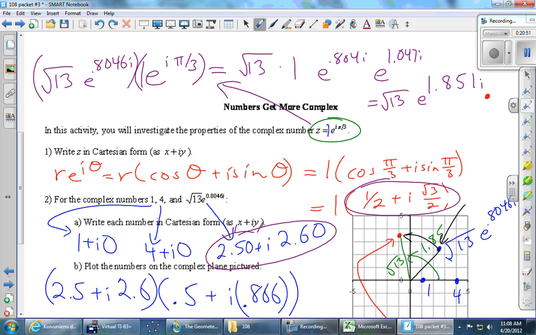One little thing, I don't want to imply that whenever you multiply, it just stays on the same circle. Why did it stay root 13 for this particular z? Because of that 1. Right, that root 13 did get multiplied by something. It happened to be a 1. Okay, so normally it's not just a rotate, but it's also a rotate and stretch, like double or triple or something like that. Okay.